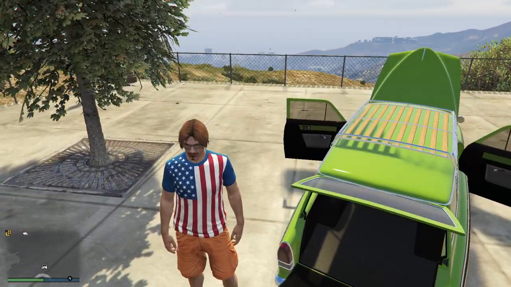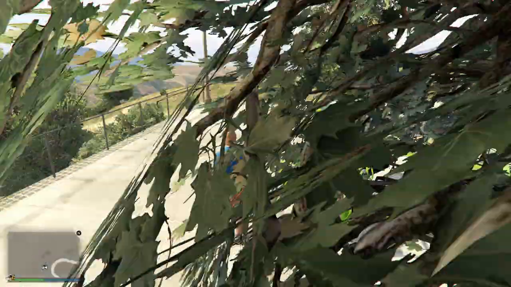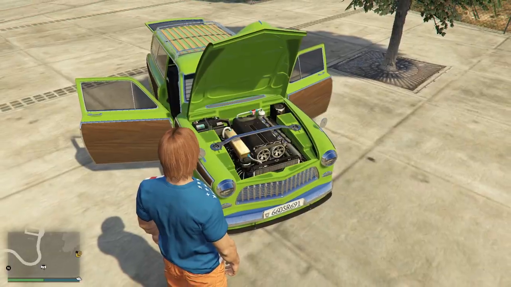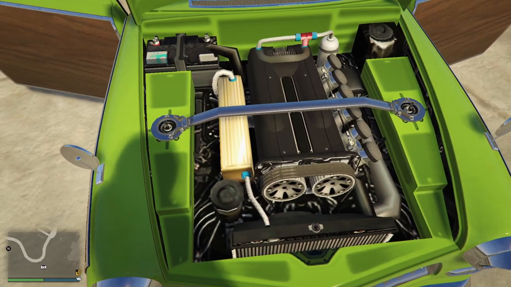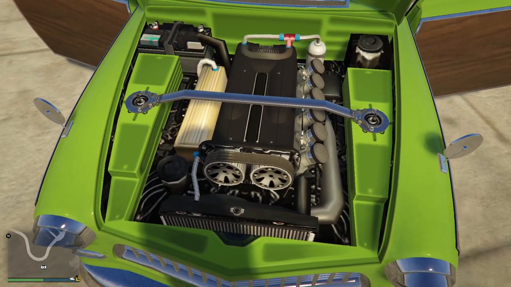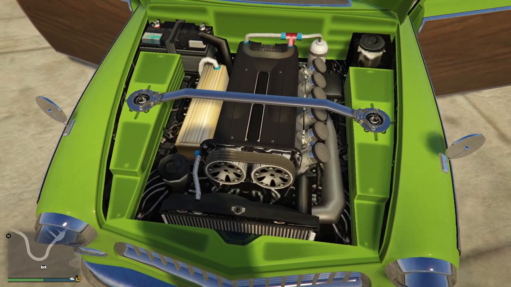Here's the more comfy back of that, which is not exceptionally comfy, but you gotta have options. And that is a very big engine. It looks like it's got a Skyline engine in it, or something along those lines. That's a very hopped up kind of motor. Very nice.